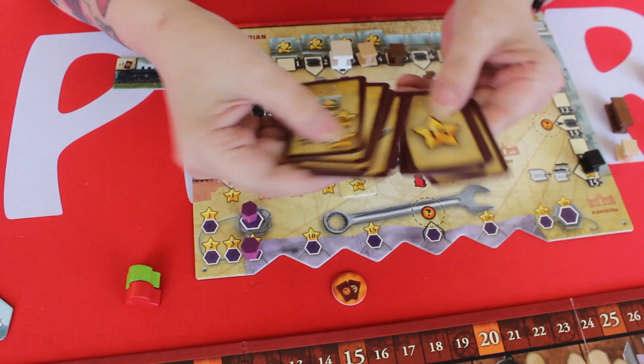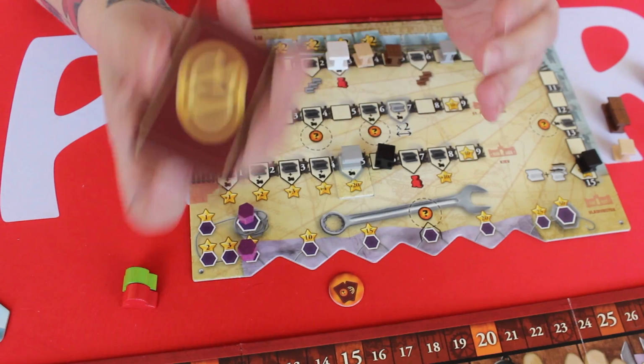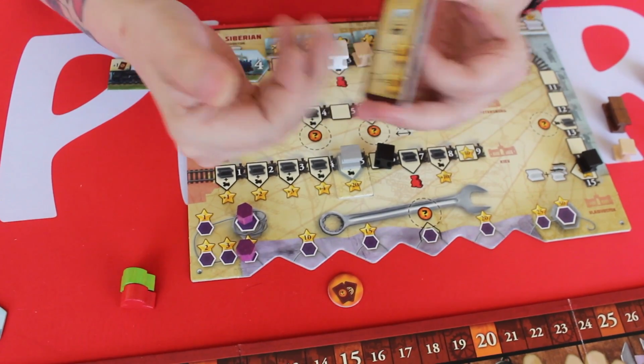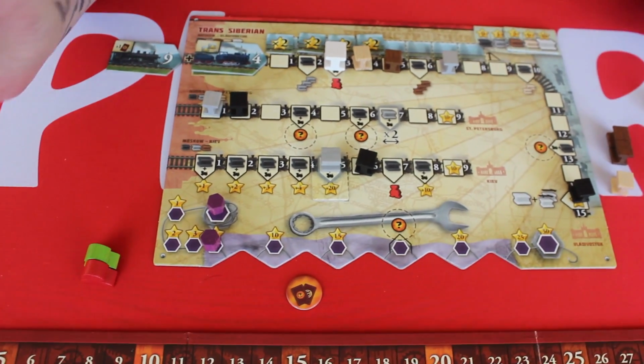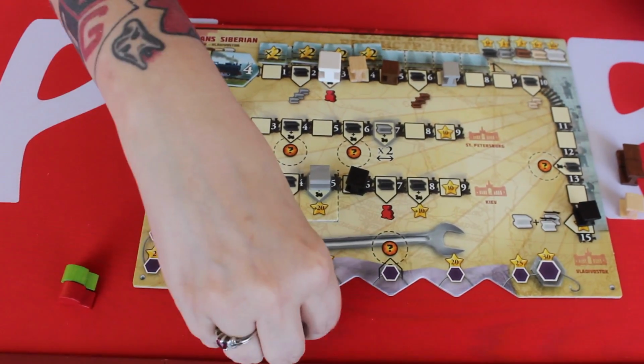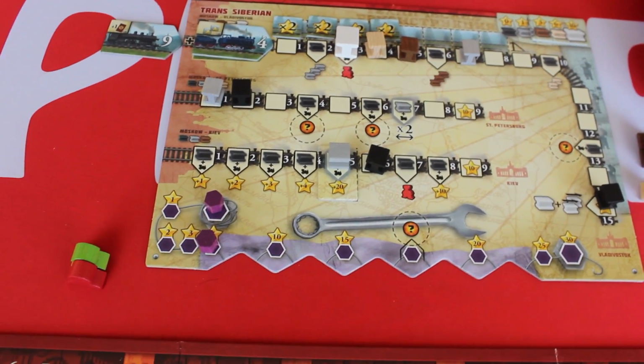So, depending on your strategy, will depend which of these cards you'll want to take. Generally, you only ever get a shot at one each of these, so choose wisely. So, now we've had a look at the tracks and what they do, let's have a look at the industry.